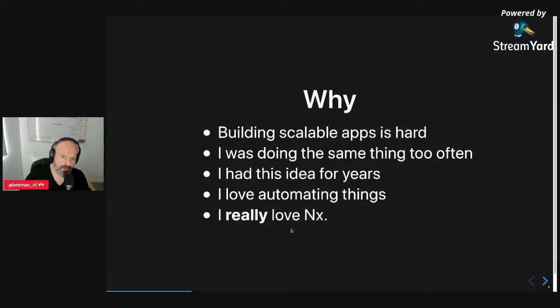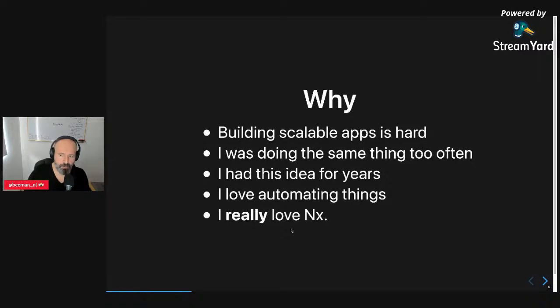Another thing that's interesting to know, I was doing a lot of the same things on a lot of projects. I kind of divide developers into two types. One type of developer works at a company, on one project, and this is your project, and this is the thing you're working on. This is a very normal situation if you're contracted by a company and you work on, let's say, your company's platform. On the other hand, there are developers that build out new projects each week, and this is where I fall in.